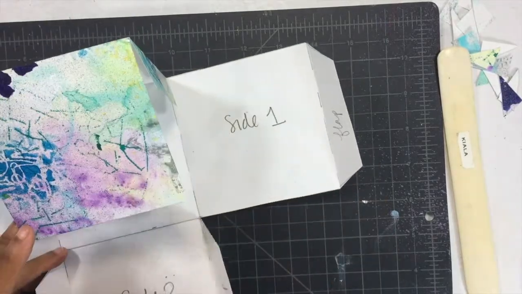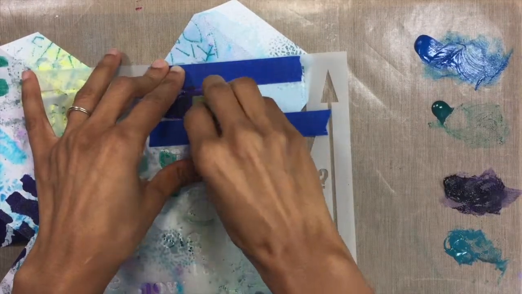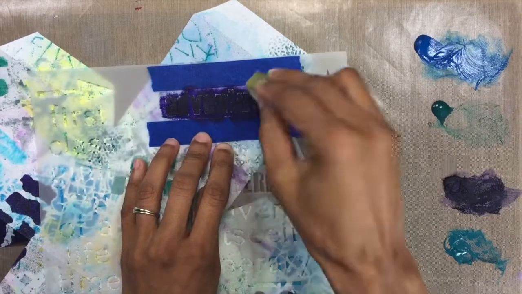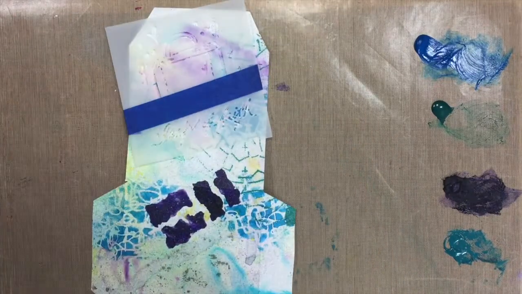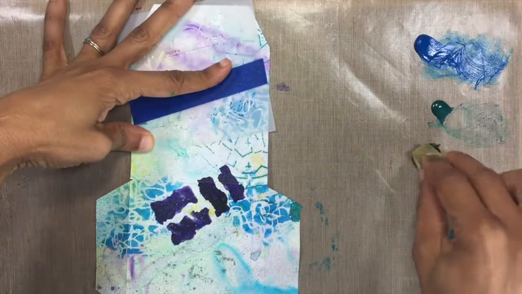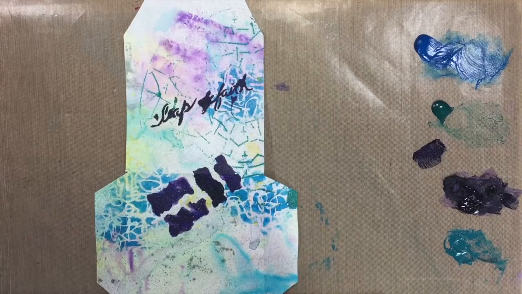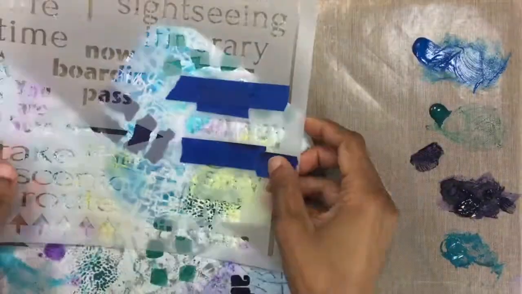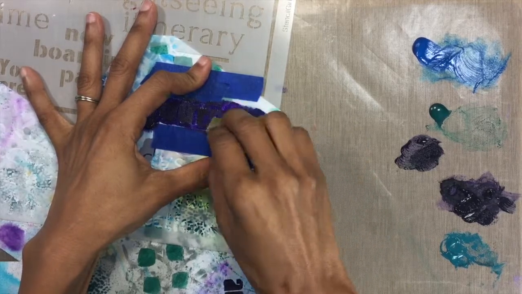I'm going in and labeling, really for no other reason than it helps me to know where I want to put my words. Now I'm coming in with Carolyn Dube's stencil and using some of the words from this to add to different sections of my cube. My thought is that this cube could be a photo cube. You can use it for a lot of different things—you could cut pieces into it and use it for a tea light holder. Lots of different things you could do with this, but what I'm doing is using it almost as a decorative element in my home. I'm using that dioxazine purple because it's so dark it's almost black, but when you're close to it, it is actually a really very deep purple.